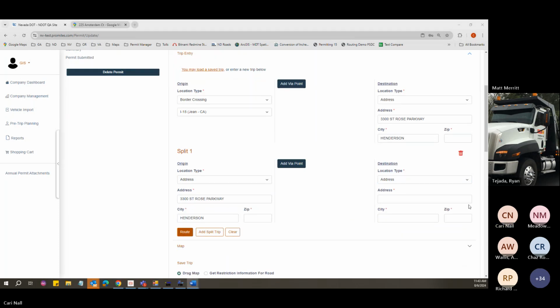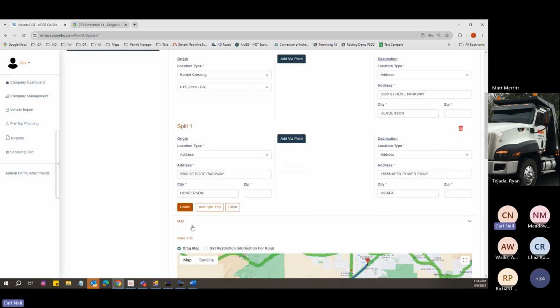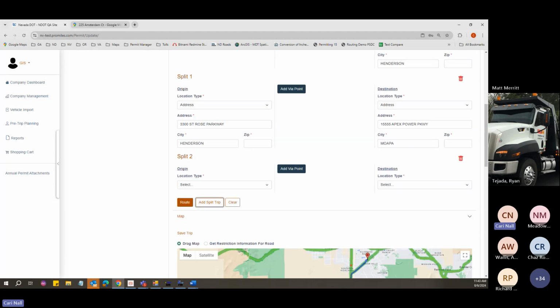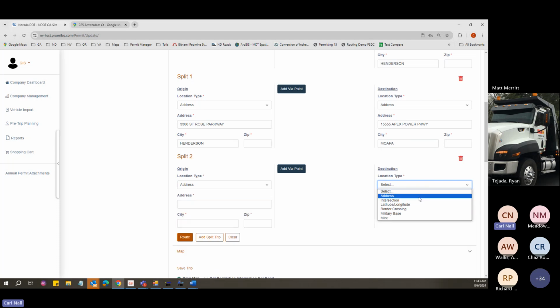Okay. Next address, put in here. And then I already know where I'm going for my third leg. So we'll go ahead and add my address here and a border crossing here.